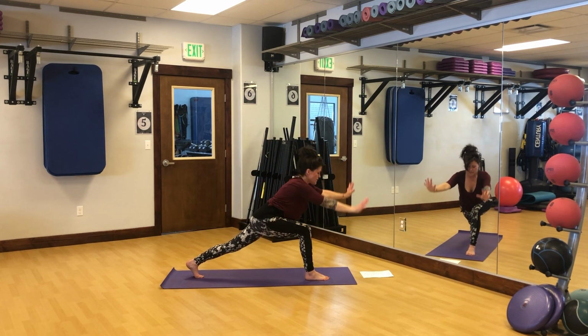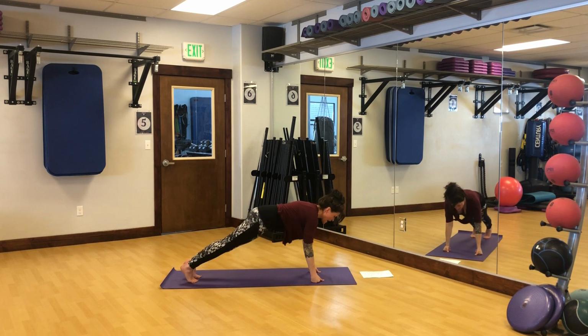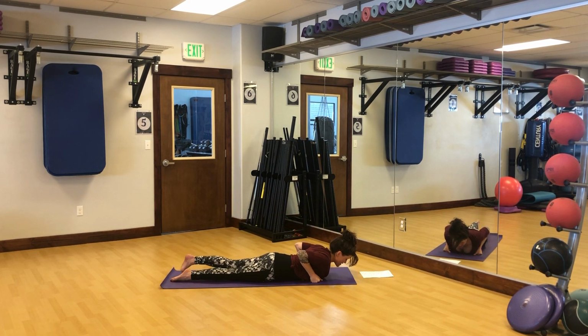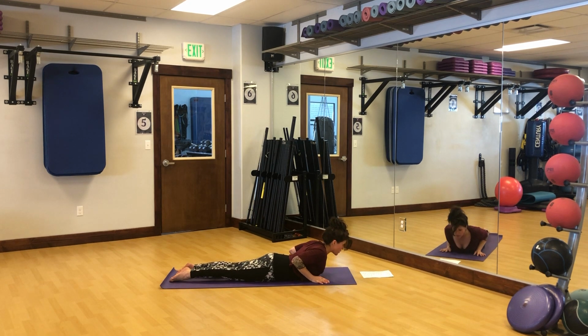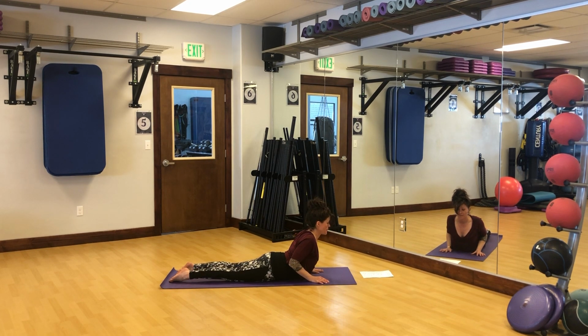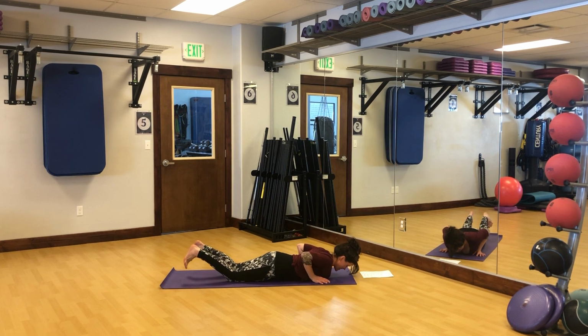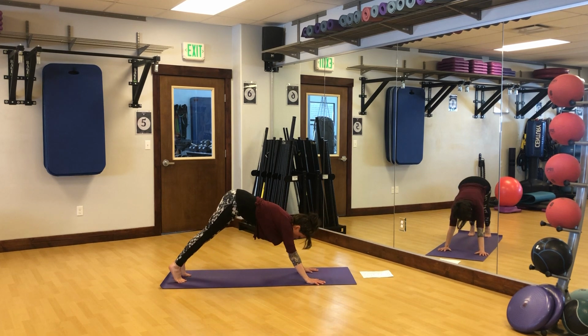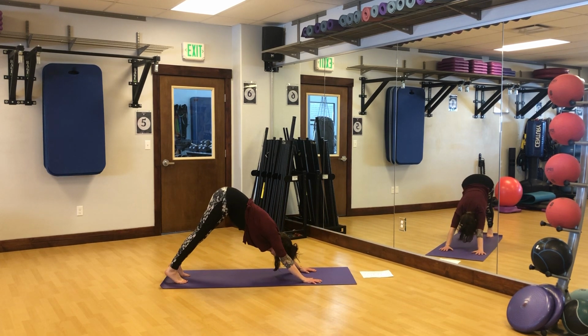Exhale, hands come down to the floor, step your foot back to the plank and lower all the way down. Uncurl your toes. Bhujangasana, inhale, peel your face and chest up. Exhale, roll forward, curl your toes under. Inhale your way to down dog, either through plank or tabletop. Take a big breath in. Let a big breath go.